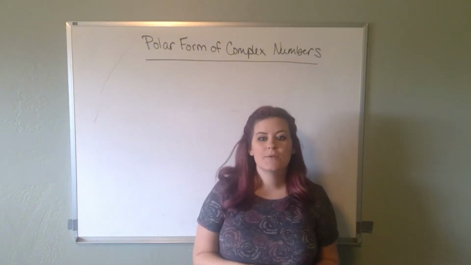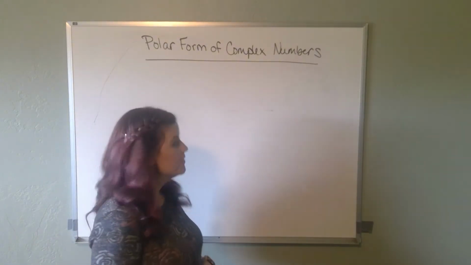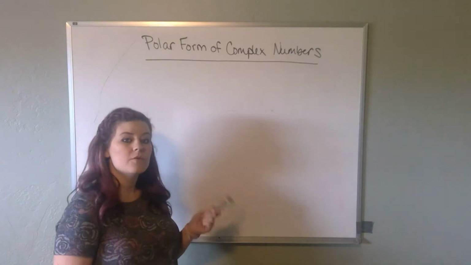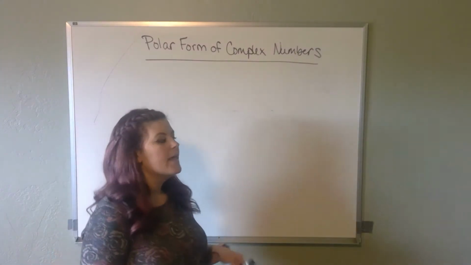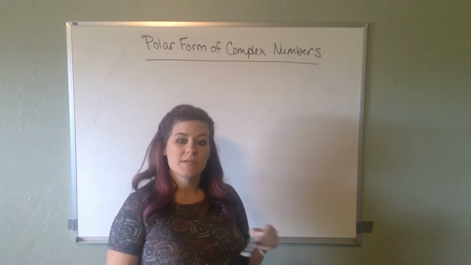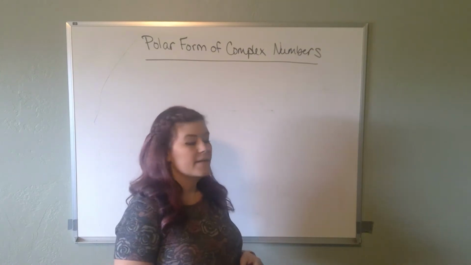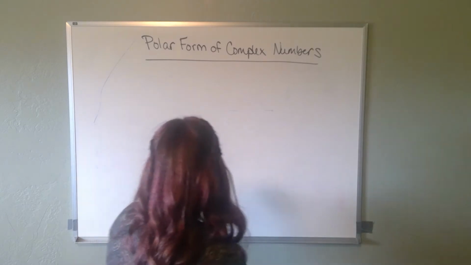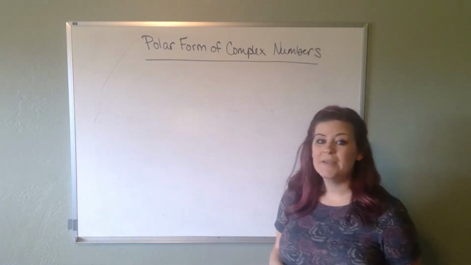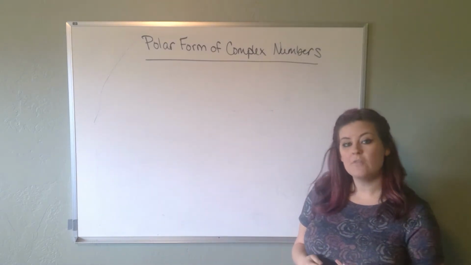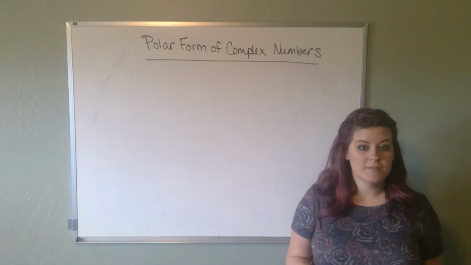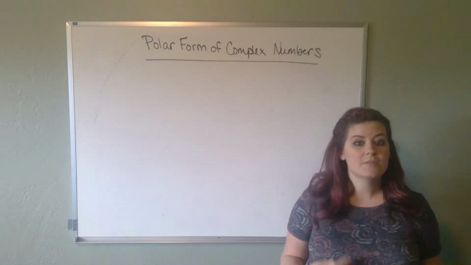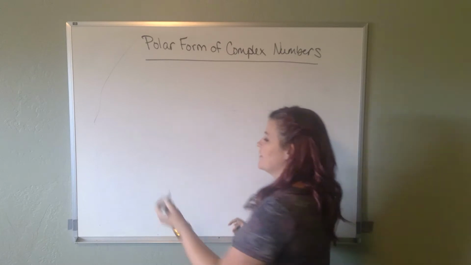Hey guys, so let's talk about 8.5. This is going to start with the polar form of complex numbers, and we're going to do some operations on those, like de Moivre's theorem and finding the nth roots. So where we need to start though is to make sure we're all familiar with the form of complex numbers that we're used to, which is called the rectangular form.